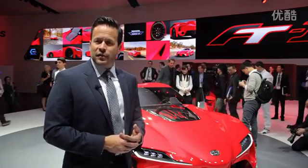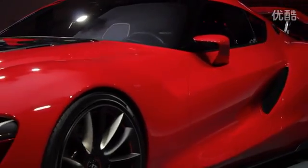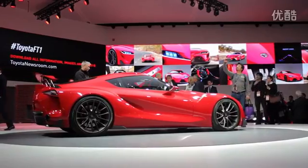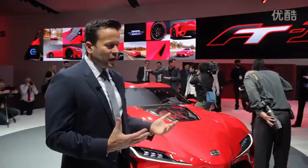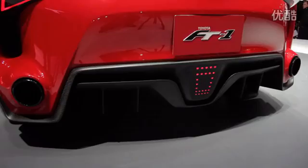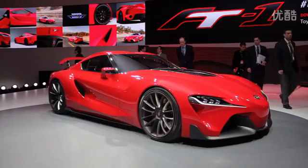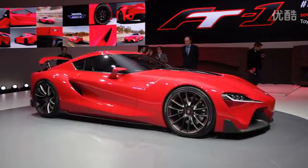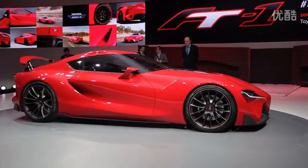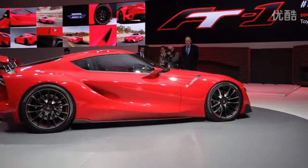FR-S being our most recent connection back to that world, and this vehicle represents an extension of that heritage. Now, I like to think the proportions are really great. We set the cowl back so it has a really great dramatic proportion. It's very muscular. To appeal to people in the sense that this is a true sports car, you have to set the car up architecturally in that way. So when we laid the vehicle out, it was really important that we get a classic proportion, but achieve some modernity in the surface texture and the surface vocabulary that goes beyond just a classic proportion.